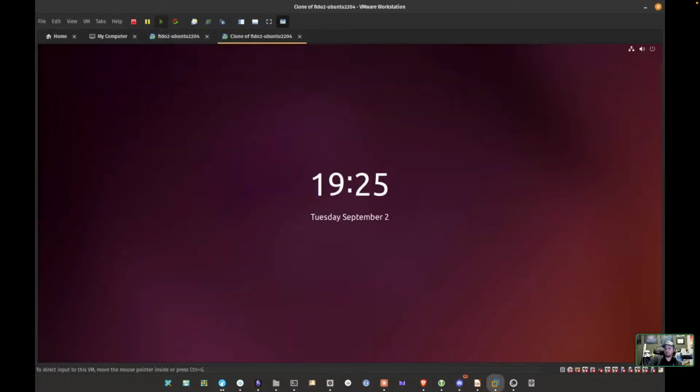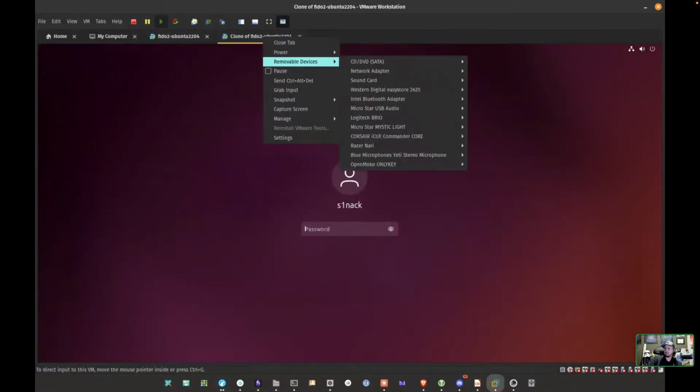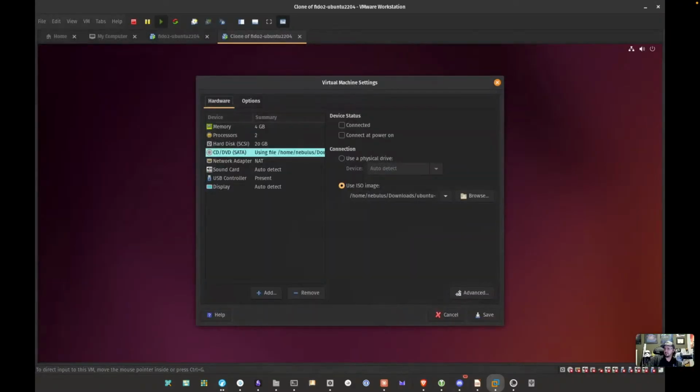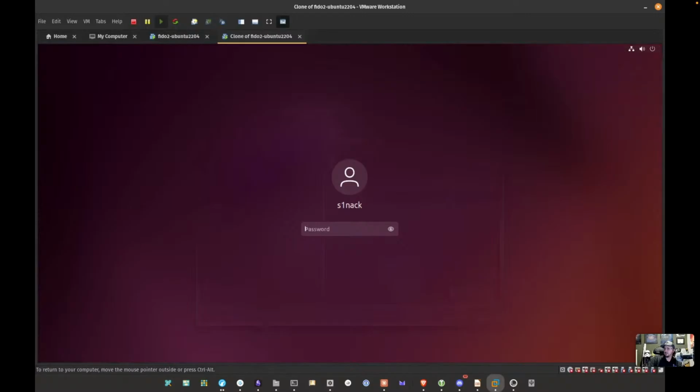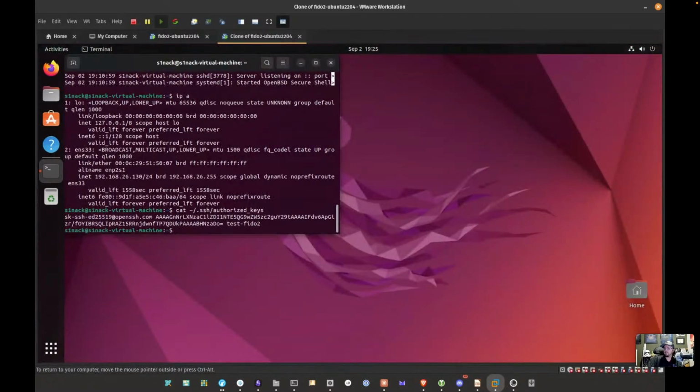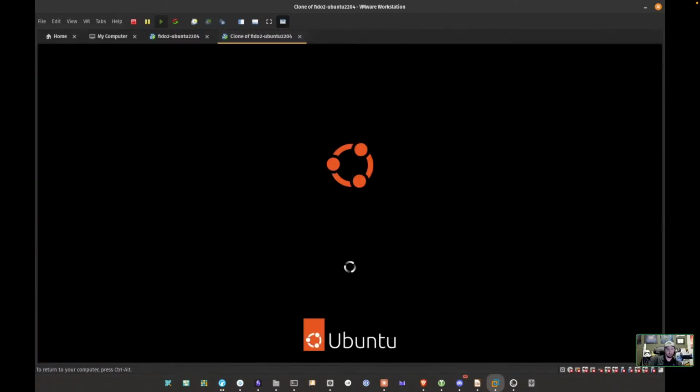I can actually show you guys real quick. I'll just do it on here, for anyone that's not familiar with it. So let me just connect the ISO. And let me see if this thing will boot up.